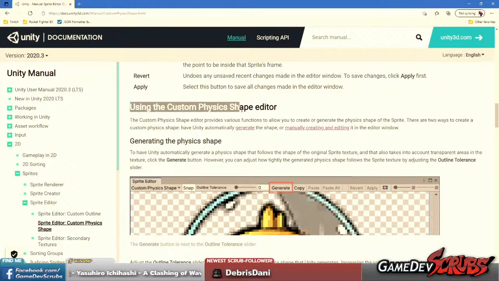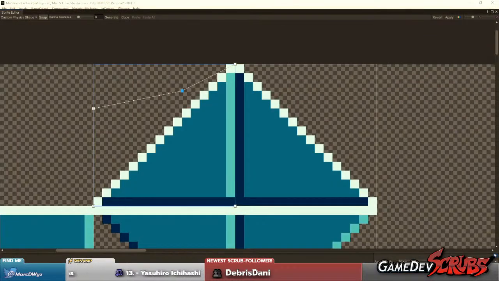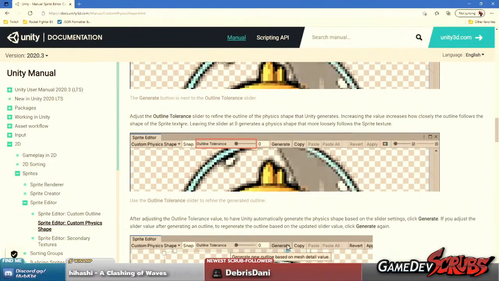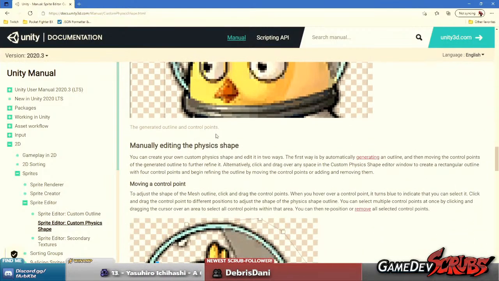Using the custom physics shape editor, generate physics shape to have Unity automatically generate a physics shape that follows the shape of the original texture. It also takes into account transparent areas in the texture. Click the generate button. However, you can adjust how tightly the generated physics shape follows by outline tolerance. Okay, what's ours set to? 0. Okay, well it's still screwed up. It didn't give us the result we wanted, but that's okay. Assuming we can just edit it from here.